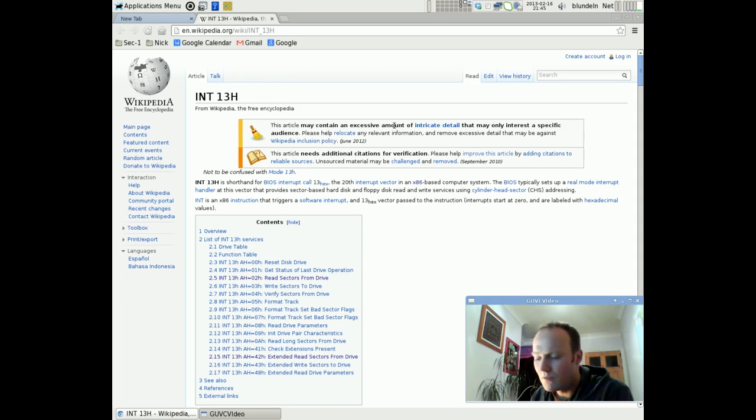But if you were writing an operating system, then just like when you're writing code for user space programs, you look at APIs, what functions you can call, what libraries are there. But at this very low level, what we want to do is understand what services are available in BIOS for us to use to boot our operating system or to do any other hardware stuff.